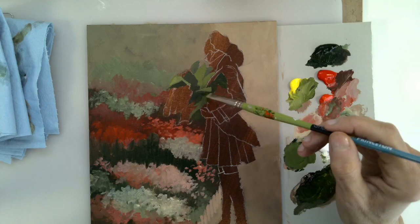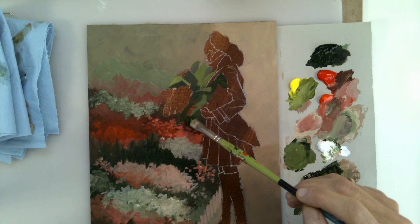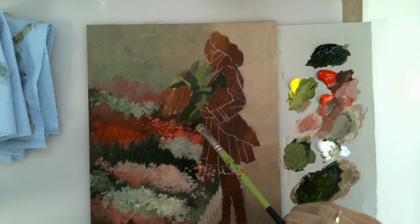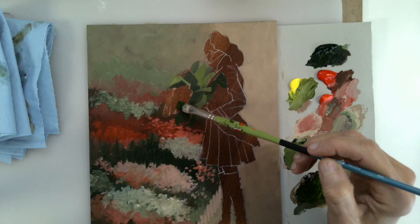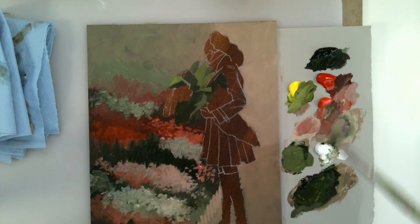Okay, actually let's continue with the dark and then I'll highlight after. It's easier. All right, let's continue with this dark and then I'll add the detail with the highlights after. All right, so we have here. You know, this is kind of a bit too much, but we don't have to copy it exactly the same. So when you're painting this, just keep in mind that we're usually using bigger shapes.